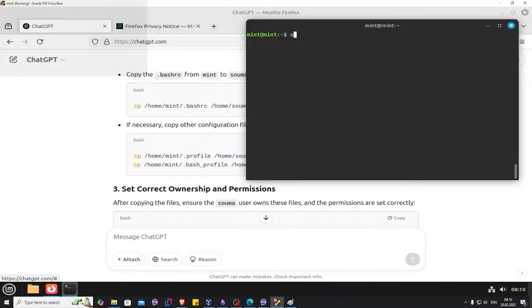So the command was su, I think, then dash. So we still have a long way to go, so just copying one of the files is not enough. Yes, I forgot the dashes.